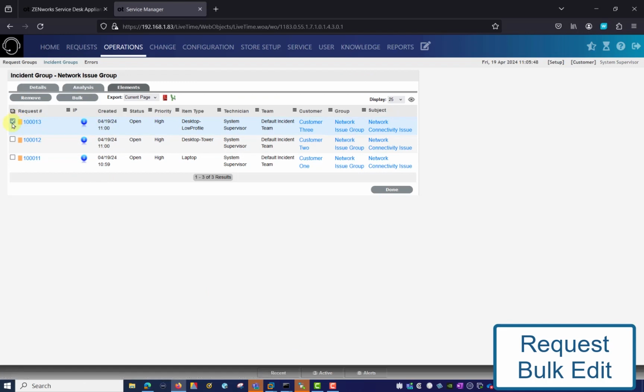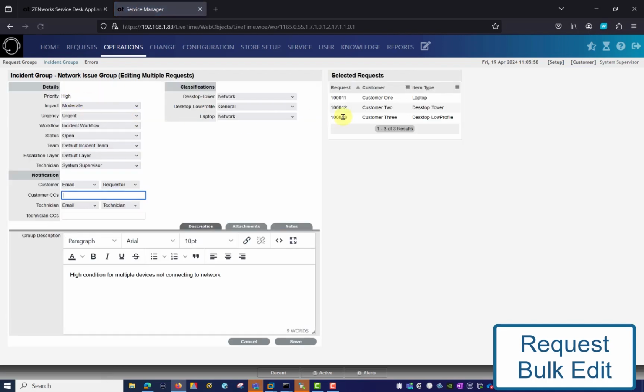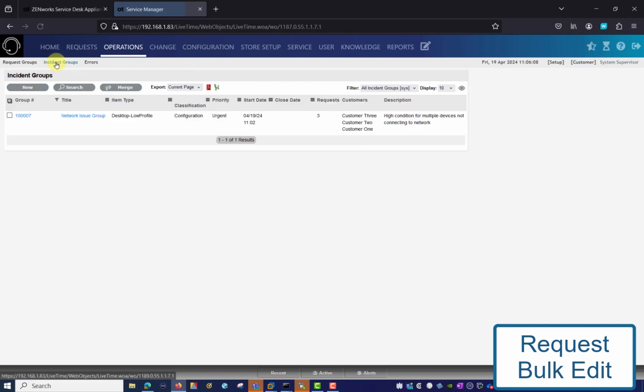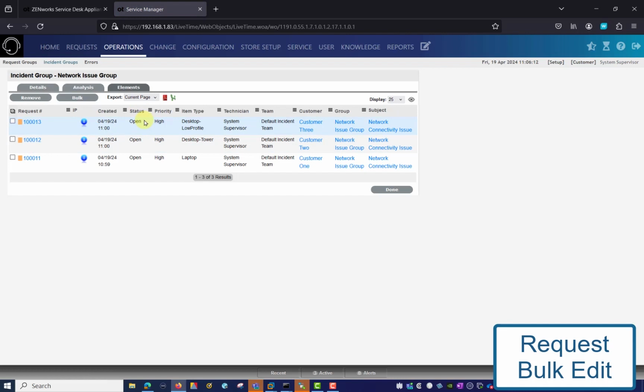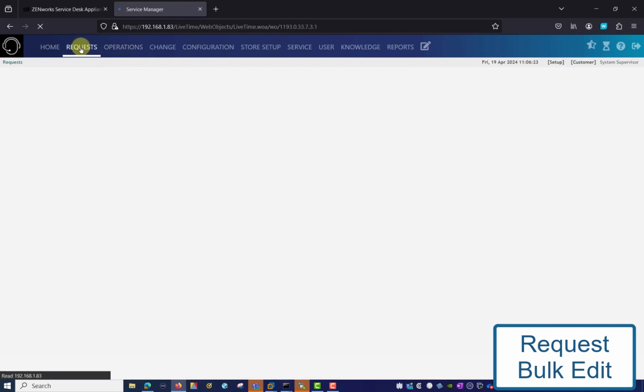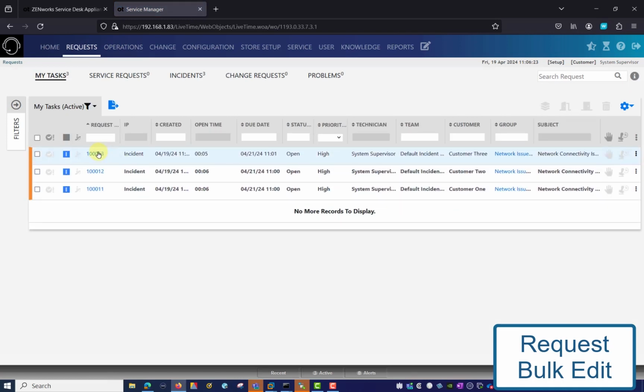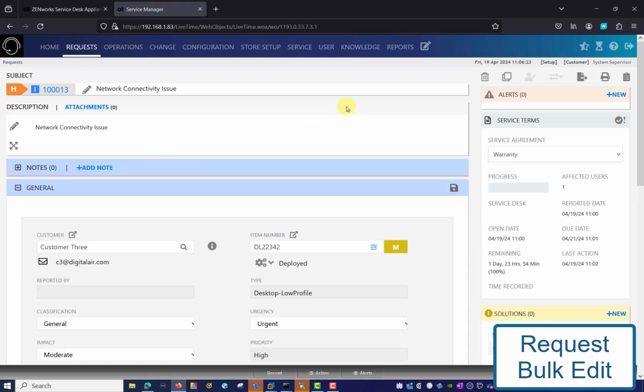And again, if you have them all checked and you're doing a bulk action, you can see what devices this bulk action goes against. It's all 3 of these devices. Okay. So back into the incident groups, we have the elements. They're all open now and we have everything set. We're working on the condition and we're going to go check the particular request now, which involves the second feature of this particular release.